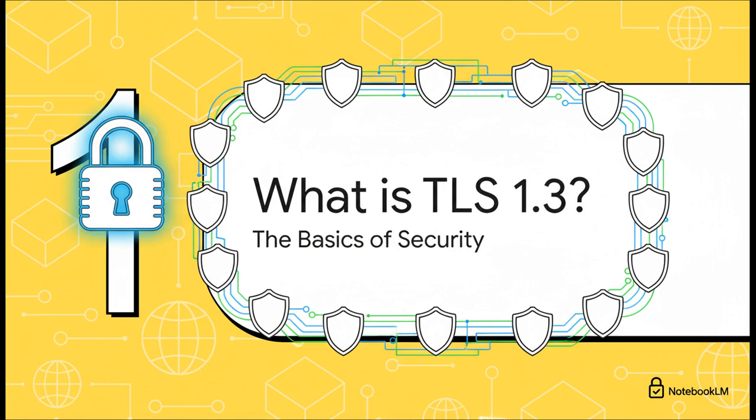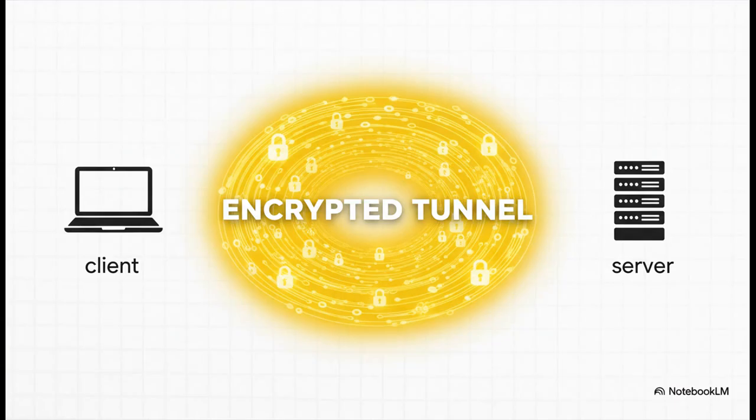First up, what in the world is TLS 1.3? Well, you can think of it as the gold standard for keeping our internet connections secure. Think of it this way. Your computer is the client, and the website you're visiting is the server. Basically, TLS, which stands for Transport Layer Security, builds this private encrypted tunnel between the two of you. Anything you send through that tunnel is completely scrambled, so it's just gibberish to anyone trying to snoop. That's the main goal right there.